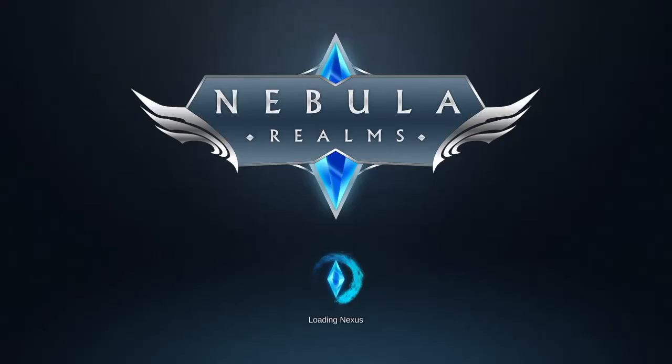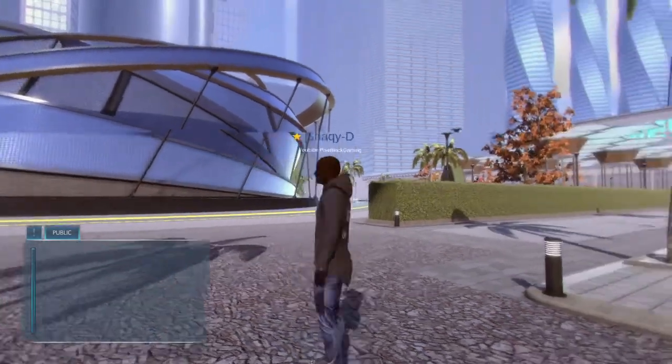Here we go, another patch. Welcome to patch 1.25, as it's been updated for Nebula Realms. And here we have Baller. I'm making my way there. And the cool thing is I just spawned and came from the beach.